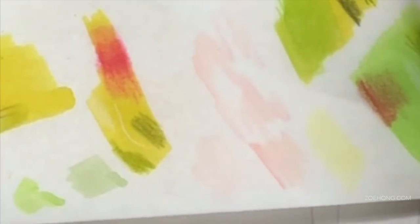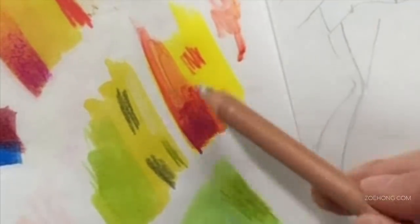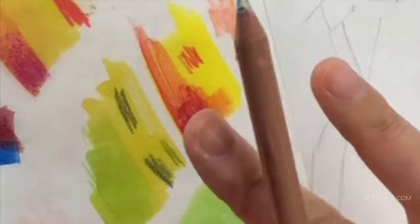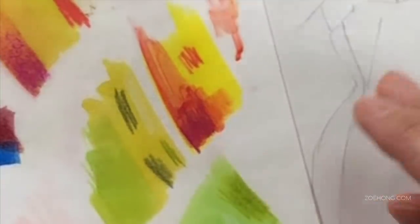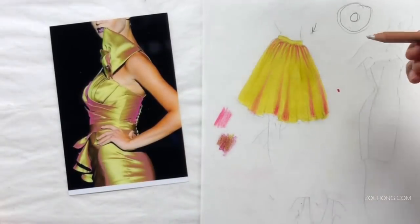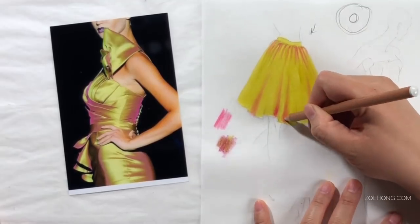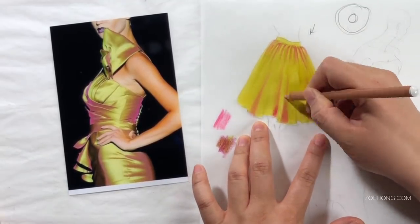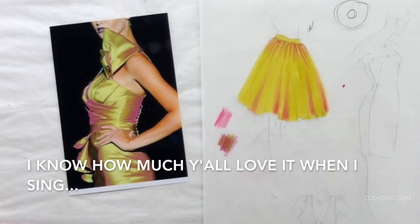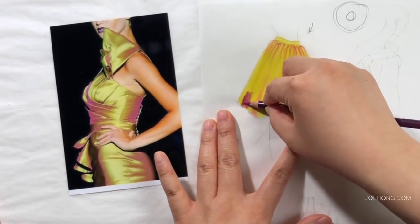On a test scrap, I did try using a marker blender with the alcohol, and it just ended up too much. It blended too much and it started making its own colors. So I think using a dry blender like this is going to get that soft, blendy result that looks more like this category of fabrics. And then the deeper shadows are going to reside here.